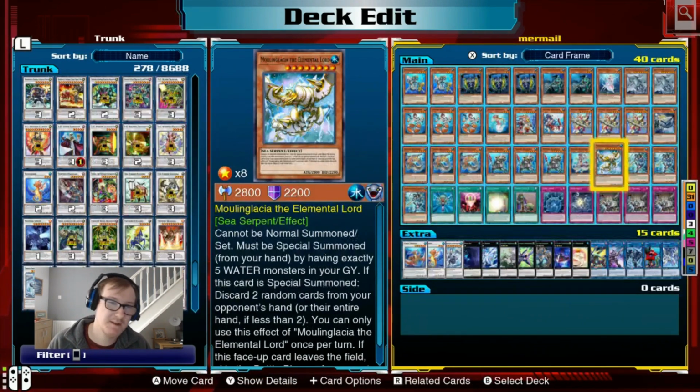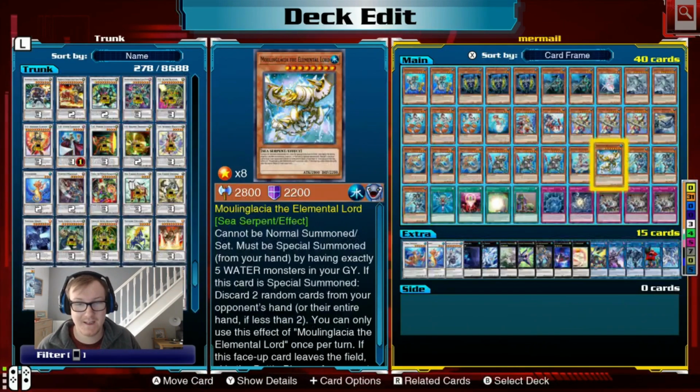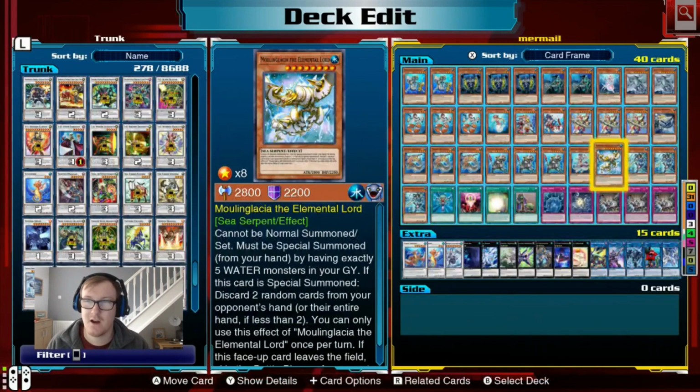The Water Elemental Lord. I can't pronounce its name, guys, or else I really would. I just know it's the Water Elemental Lord. If you have exactly 5 water monsters in the grave, you get to special summon this bad boy. That's not that difficult to do, especially during your combos. If you've got the monsters in the grave and you've got a full board, instead of link summoning right away, summon this guy first, then do the link summon plays, then go from there.